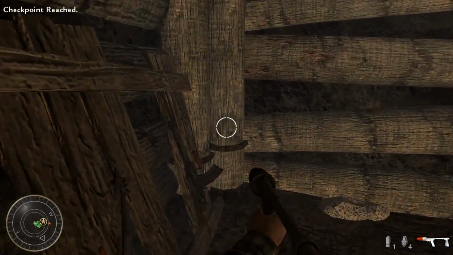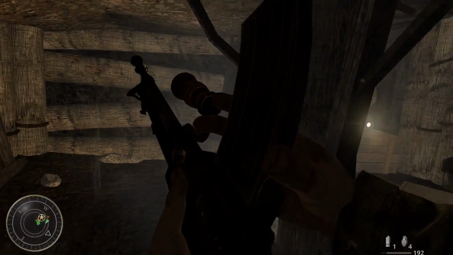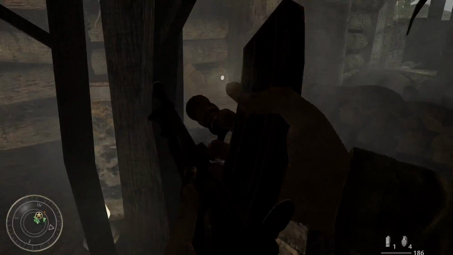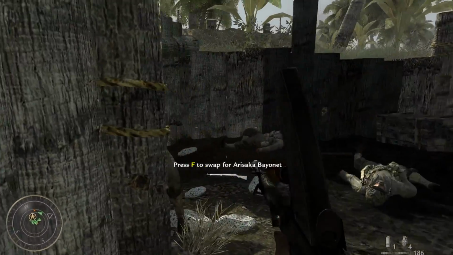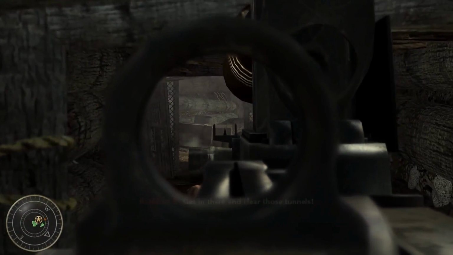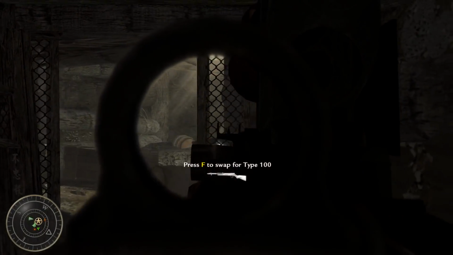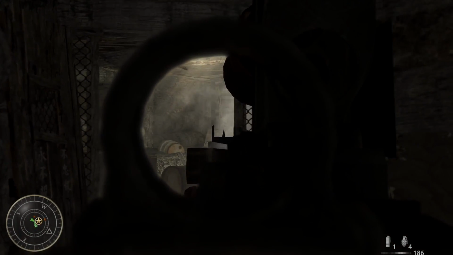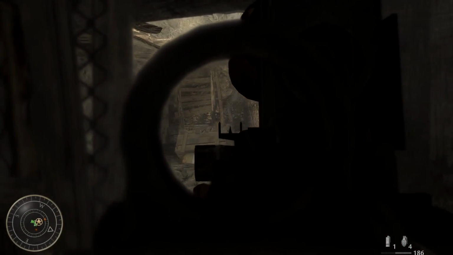Gotta love the flamethrower for that shit right there. And pick up all the Type 99 ammo. All of it they'll let me carry. Because we're about to go into one of the more difficult segments of the level. Get in there and clear those tunnels! I mean, on one level, it shouldn't be that hard, because it's not that many guys in here, but the arrangement and the way geometry interacts with you in this game is not favorable.